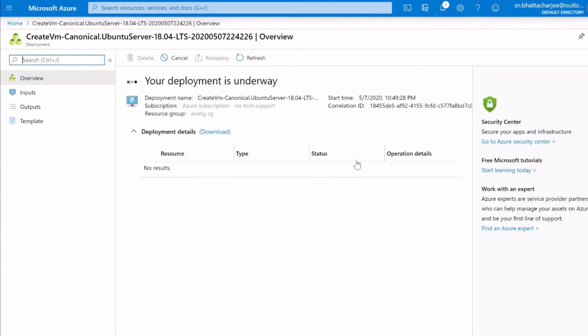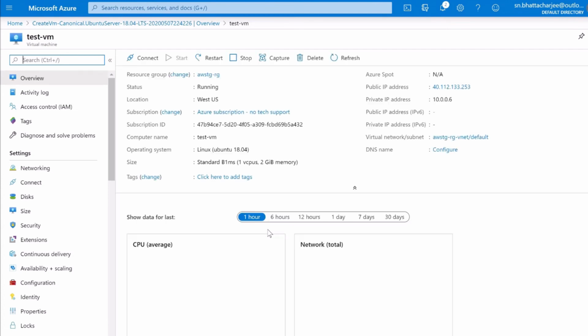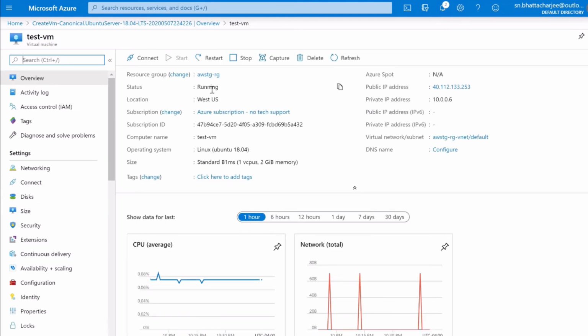It has started creating. Your deployment is underway, and the deployment is complete. Click on go to resource. Yes, our instance status is running and our public IP address is 40.112.133.253.